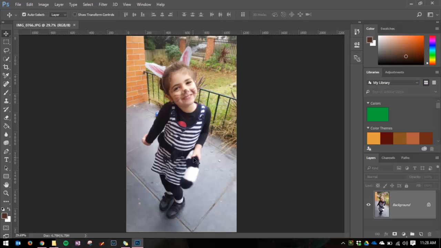So here I've got a photo of my daughter, and I chose this photo for a number of reasons. Number one, there's plenty of space in the background here, so that when you do blur the background, it's not going to look as fake as it would if she was leaning against the wall, for example. There'd be no way to blur that without it looking fake. The other thing is that the background itself is inconsequential. It's my front yard. It's a bit messy. It's not really necessary to the photo.